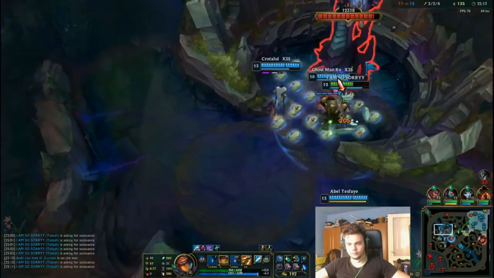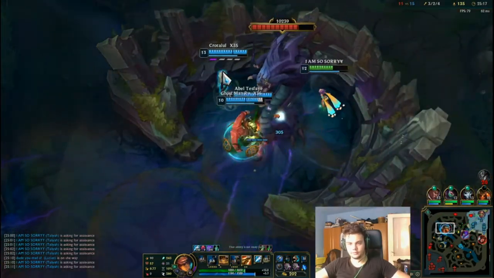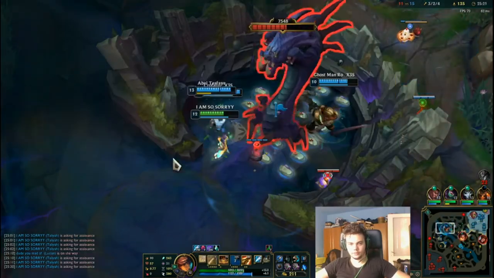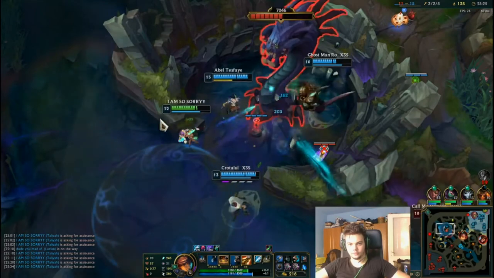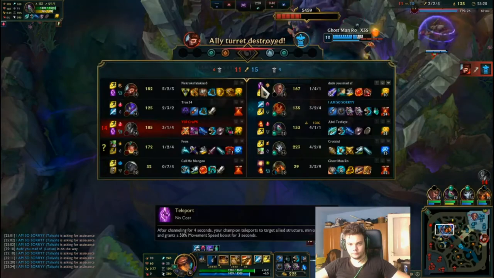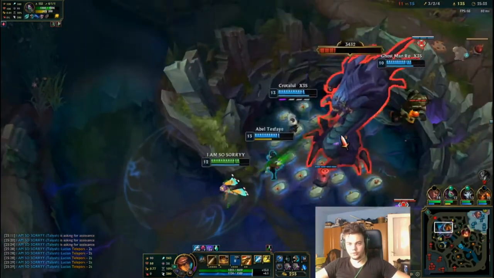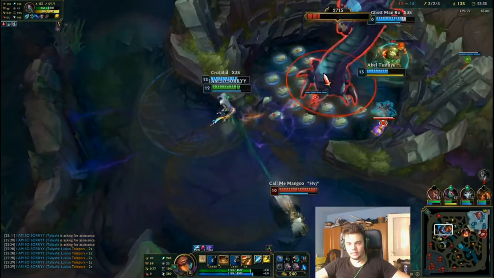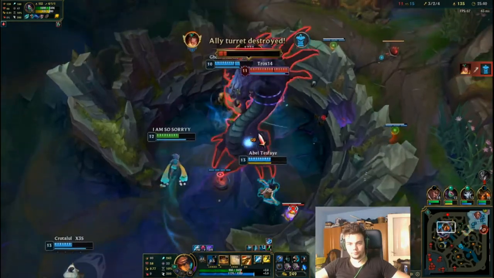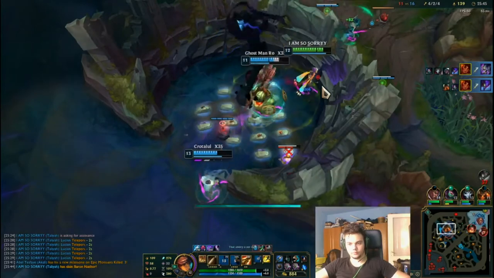Come on. We can afford to lose a tower. Come on, hit it. Twisted Fate has no time to reach us. Problem is that Lucian actually went bot. Went back and we will lose because now we're gonna get actually engaged on. Okay, it's fine now. It's actually fine.